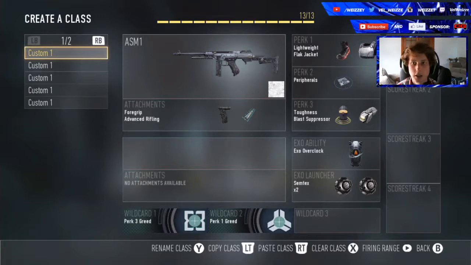Lightweight and flak jacket, I just put on those two perks to protect yourself from grenades and other explosives. And then lightweight, movement is very, very important in this game, so you want to move as quickly as possible. Then peripherals is just so your minimap is bigger, you can see everything that's going on around the map, and that's basically the best perk for perk 2. There's not too many others in there that you could use. You could use gung ho, but I don't really use that because your gun just sort of glitches when you try and shoot, so I don't use that.